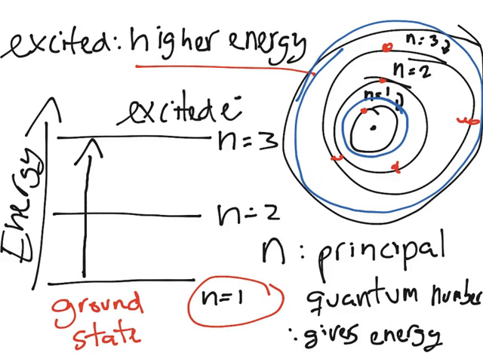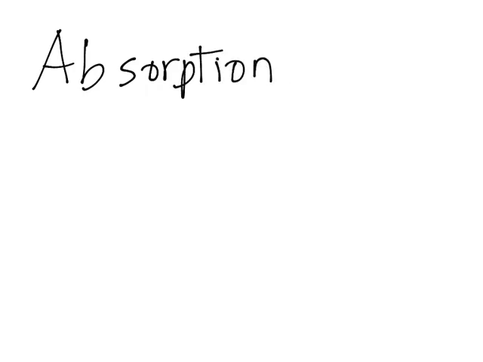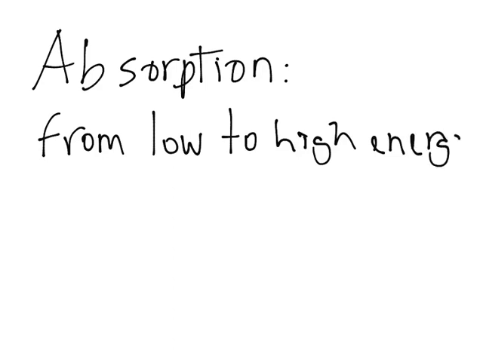Now, let's talk about absorption and emission. Absorption represents when an electron moves from a low to a high energy state, from low to high energy. Or in other words, it will go from a low n to a high n. So the nf would be higher than the ni. You could say that an electron gets excited when it's absorbed, or when absorption occurs.